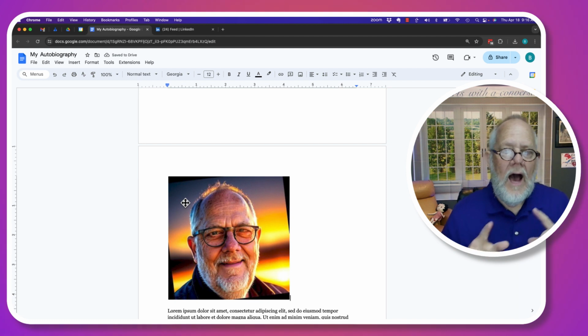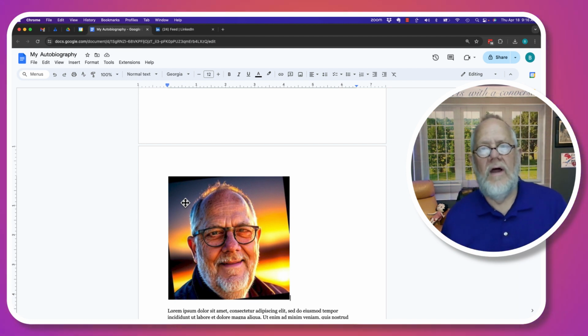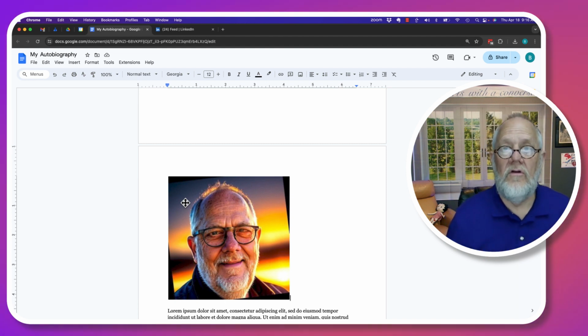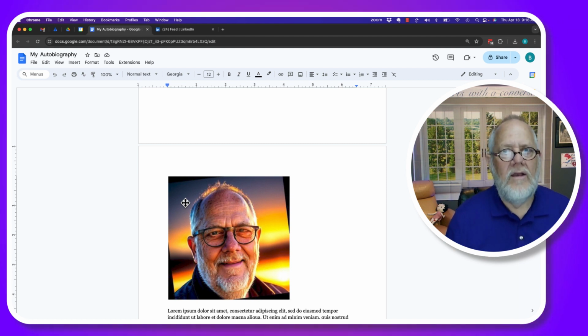Bottom line, for images in PDFs or PDF images and Google Docs, the best solution I found on a Mac, works on a PC as well, would be to use Adobe Acrobat Reader, and you can pull the images out of the PDF and then paste them in your Google Doc.